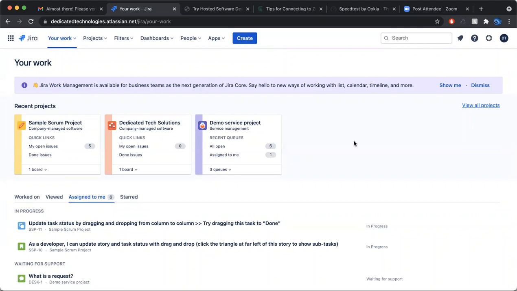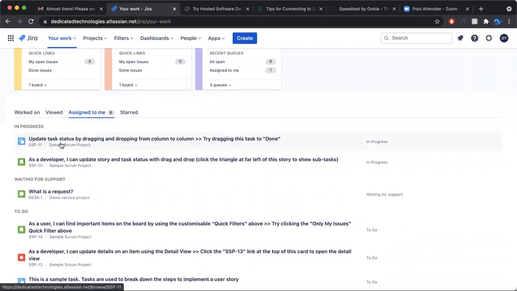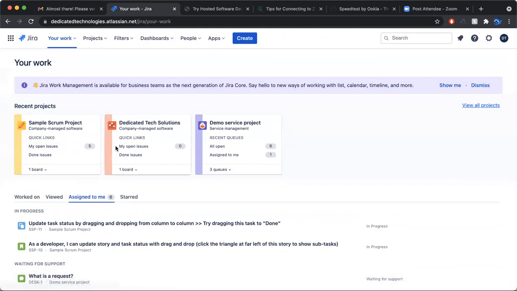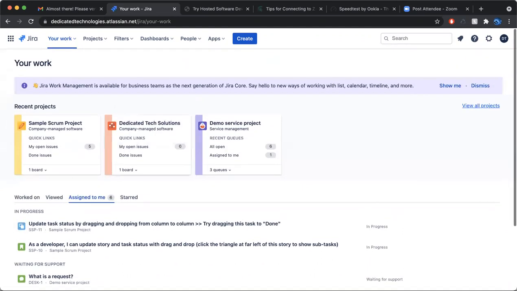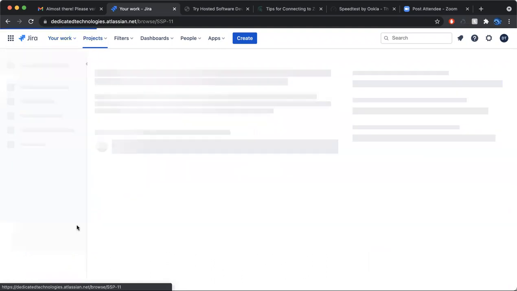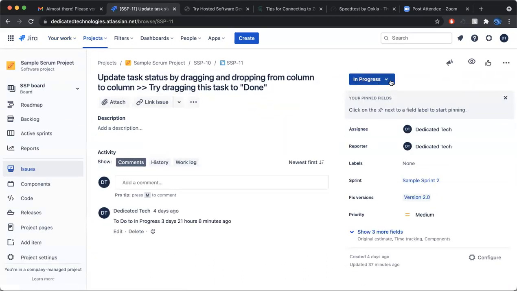Think about assignments, right? You will get assignments when you start your project, and as you can see, assigned to me, I can see different tasks for me to do, right? So just remember, this is an assignment management tool, a task management tool, and this will be a constant reminder. Anything that you do here, it will send an email to the project manager, okay? Somebody who is managing the entire project. So imagine you click on this, and it says it's in progress, and you say, you know what, I'm done with the work, I'm going to put it in QA. So now you put it in QA, right?